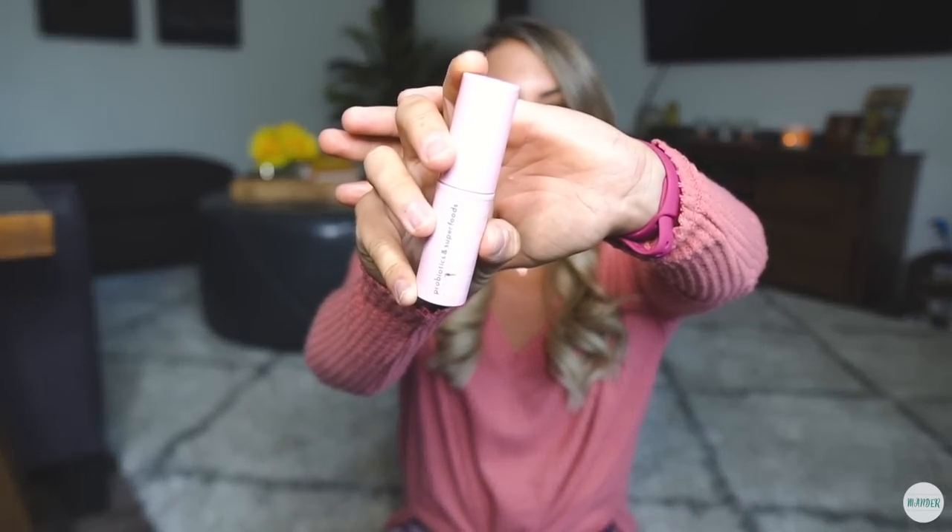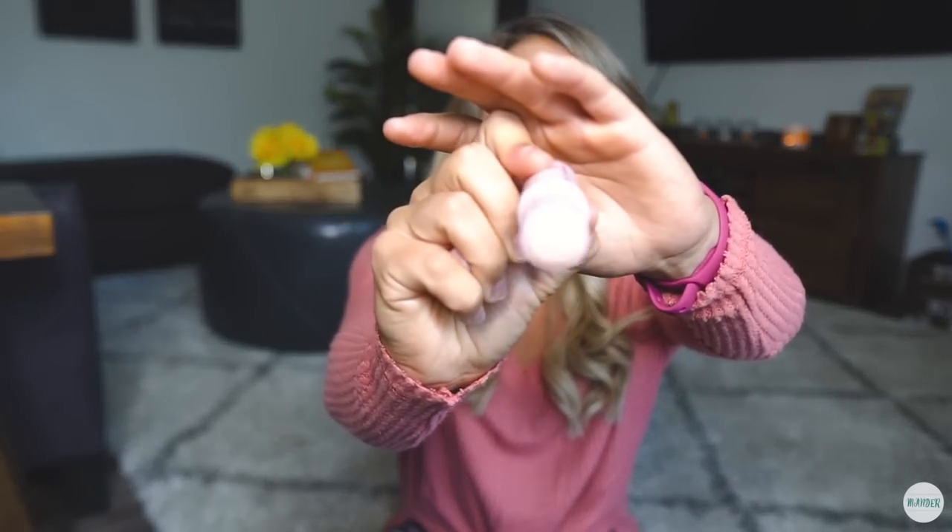Tula came out with their new Glow and Get It, but not the regular eye balm — this is the Rose Gold Glow and Get It Cooling and Brightening Eye Balm. I do have this underneath my makeup right now. It offers a little bit more of a warm tone, whereas the regular blue one is more cool-toned. I have really bad bags under my eyes, so anything cool-toned or bluish kind of accentuates that. When the rose one came out I was so excited — I absolutely love it.